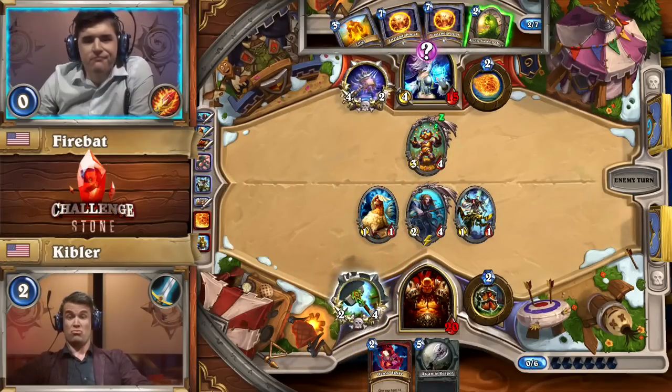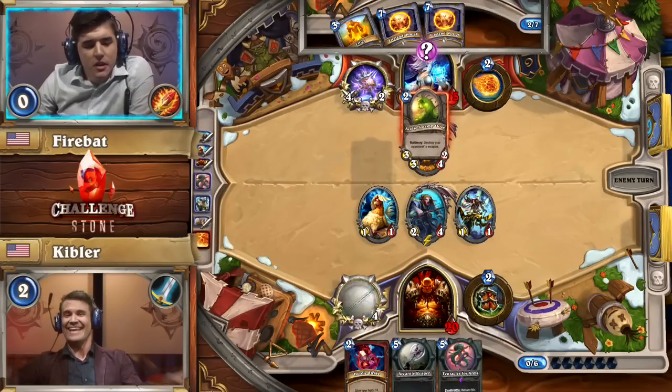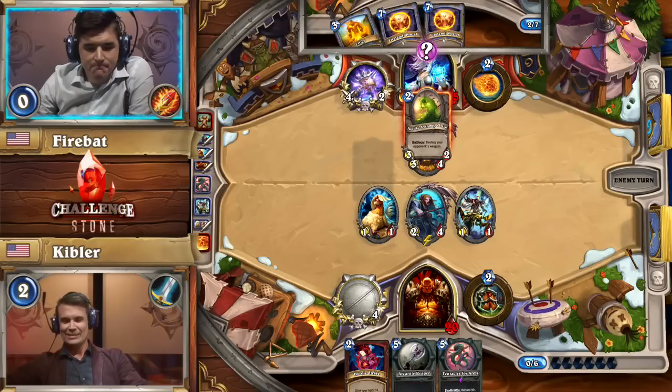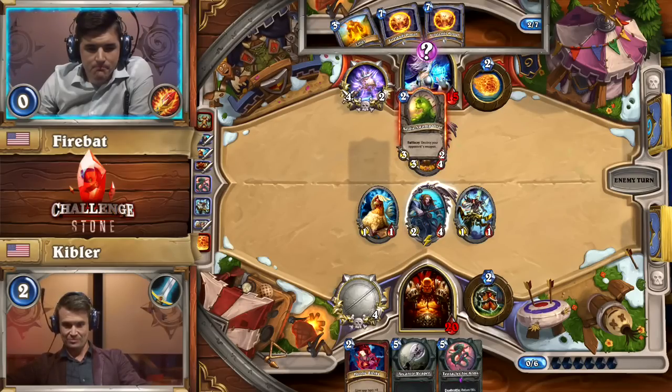Let's see what they get. Ooh. Wow! Well then, that's what just happened. Kibler is going to get a pretty good hero power here. Yeah, I mean, that's definitely a hero power that he wanted. That's incredible. Probably the best one possible for Kibler there. It's actually a relevant deathrattle from it.